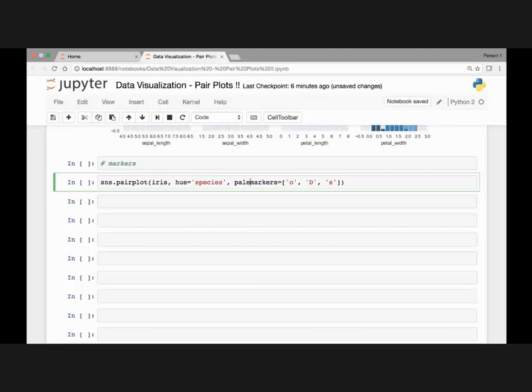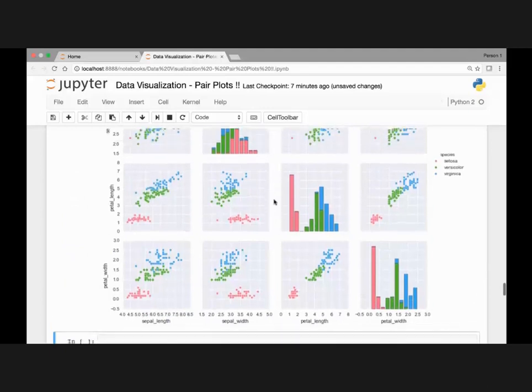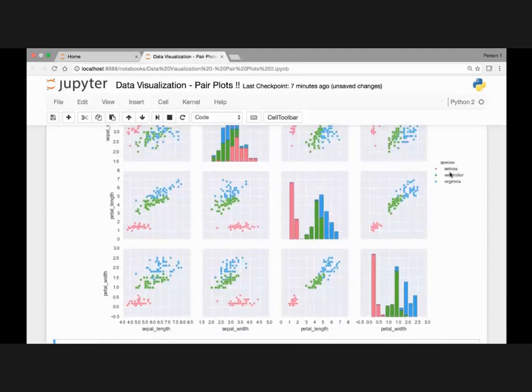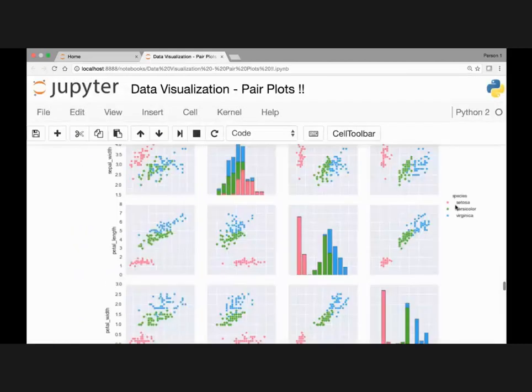Okay, let's also pass a palette attribute, and let's set our palette to be husl. Okay, and for our markers, we have a circle, diamond, and square. Let's see what it looks like. So here for species, we see a circle for setosa.